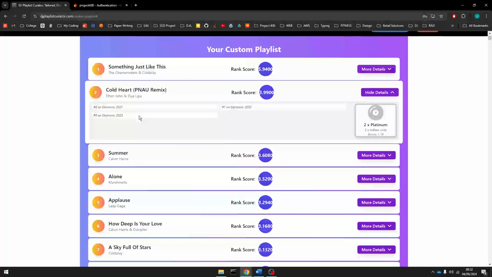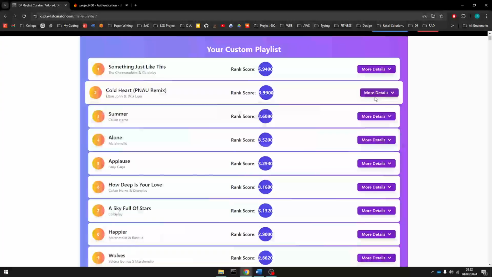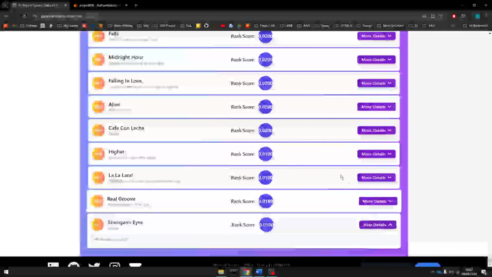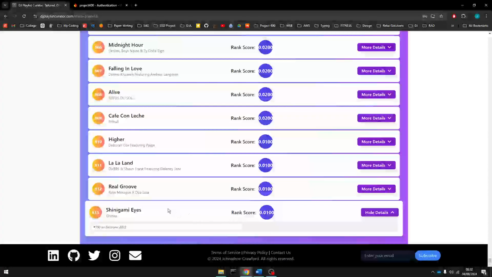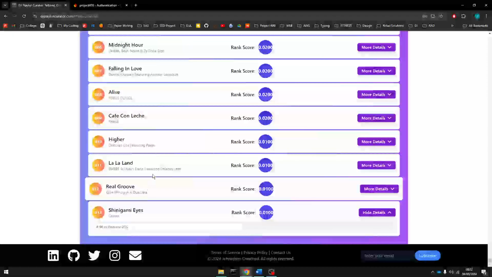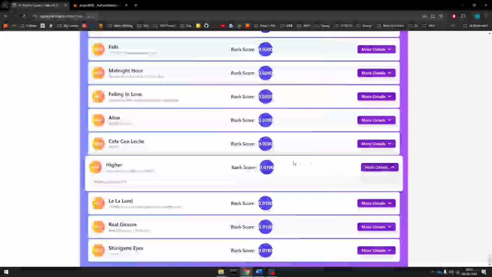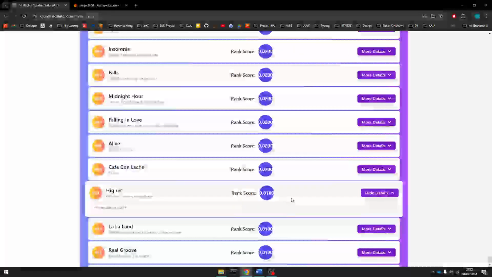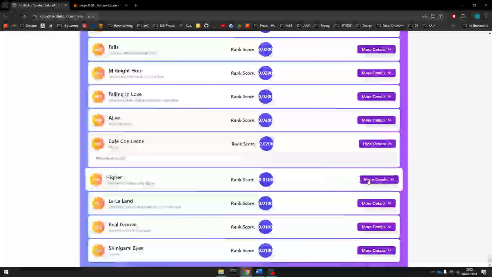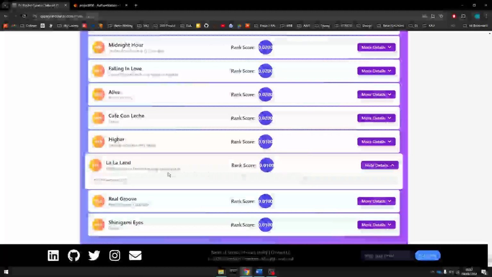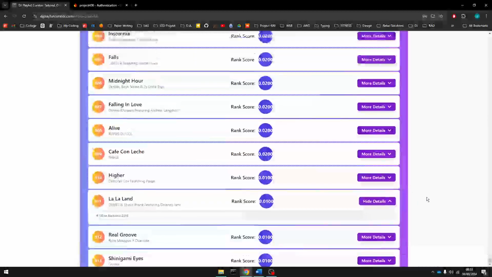And if we go down, we can see more. So this one up here, number 9, number 8, number 1, and went double platinum. If we scroll right down to the bottom, this is the last song in our playlist. It has a really low rank score because it performed really poorly. Some rank scores will be the same, and that makes sense because they performed exactly the same. So this one came number 100 and this one came number 100, and they're both the same charts.